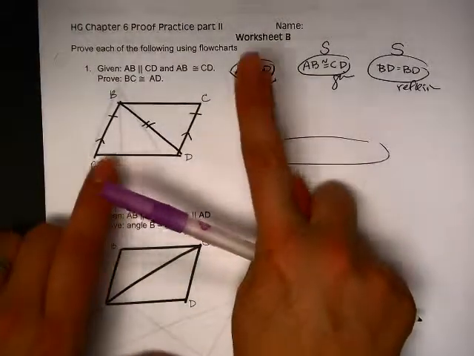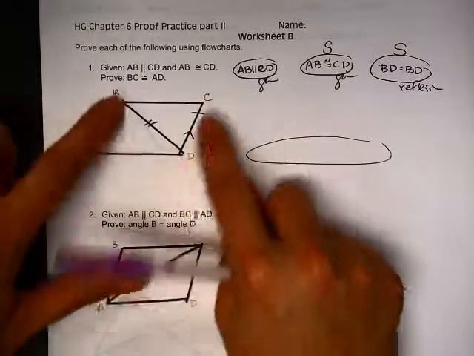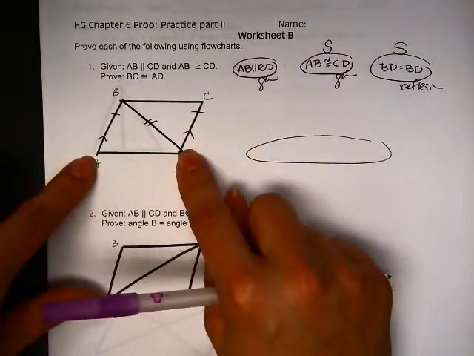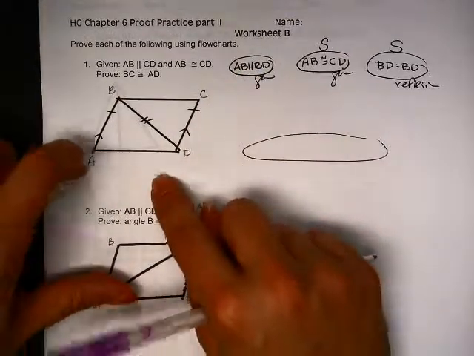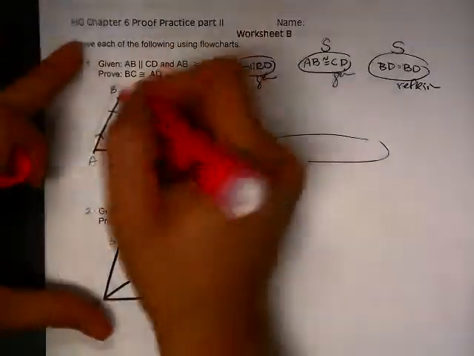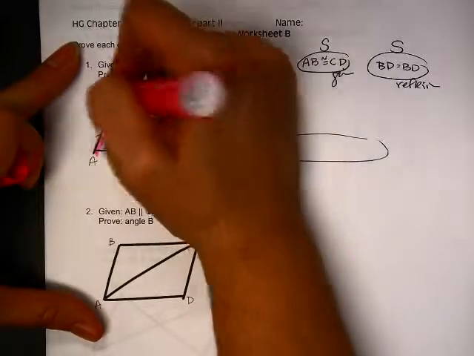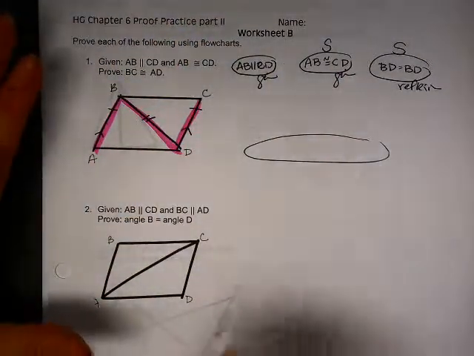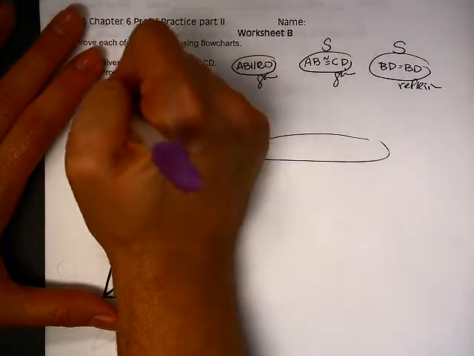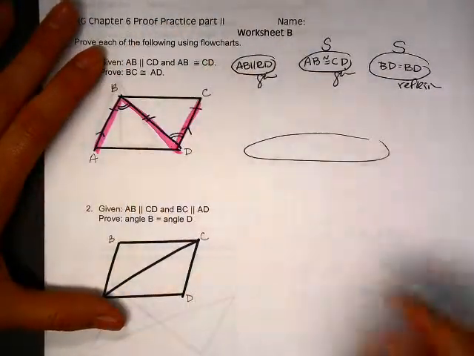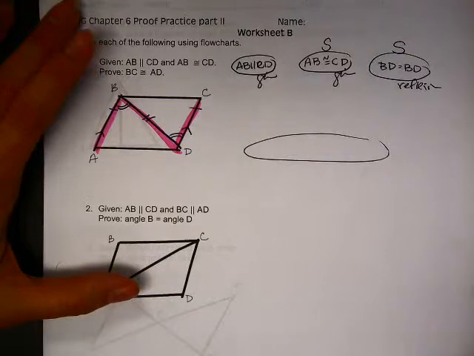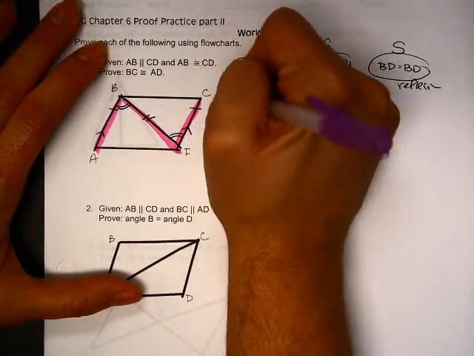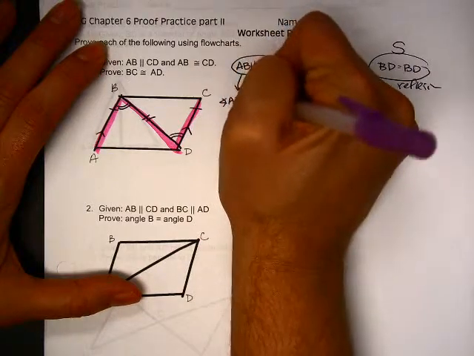This is not a side of equal length, and I've already used that. But even if that was all I knew, I wouldn't know that these were the same length. What I do know is they're going in the same direction, which gives me parallel lines. And we talked about this in class, but if you draw a little Z with the two parallel lines that is cut by the transversal, what you end up getting is these little dudes here and here are the alternate interior angles. And since they are parallel, those alternate interior angles are equal to each other.